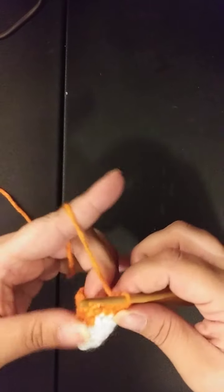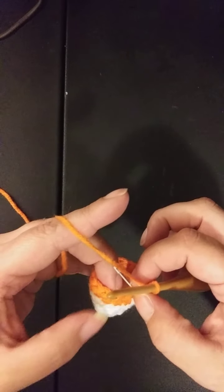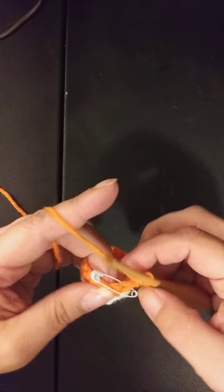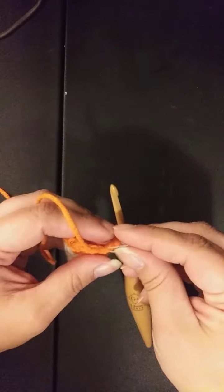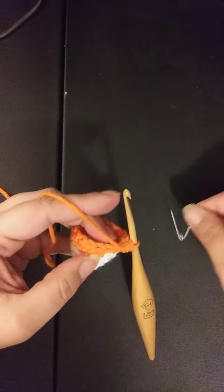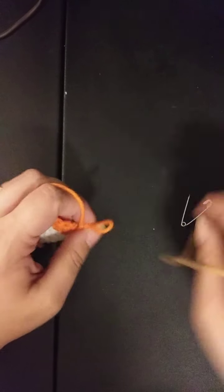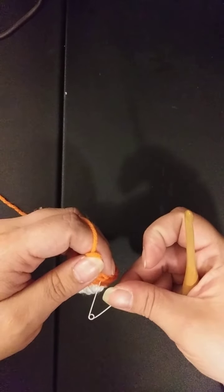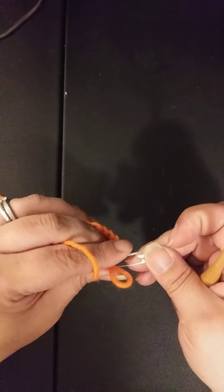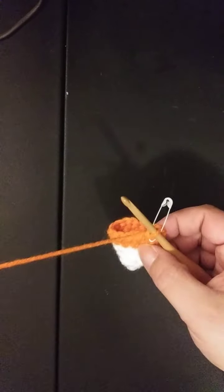Double count just to make sure that you didn't miss any, or forget to add two into the stitch that you were supposed to. But you should have 15 stitches all the way around. The next round is going to be easy. It's just going to be one single crochet into each stitch around. You'll still have your 15 stitches. So just do that all the way around, and I'll meet you after this round.